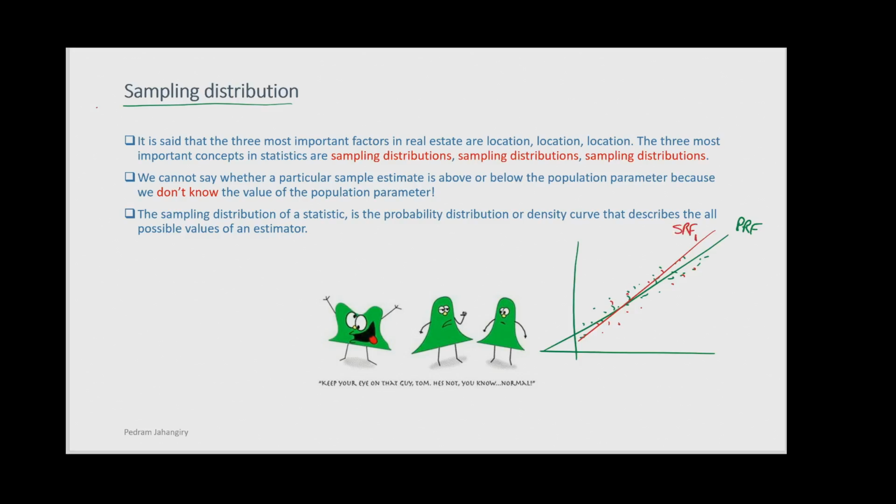Let's call it sample regression function because if I work with another sample, if I work with a blue sample, I get another line. If I work with a black sample, and when I say blue or black, I'm talking about different observations from the population, right? Different samples from the population. So this sample regression function, we talked about it, it's not unique. So if I work with another sample from the population, let's use blue color, imagine, let's say we get this one. So I call it sample regression function number 2. Again, if I work with blue dots, I get SRF2. If I work with red dots, I get SRF1.